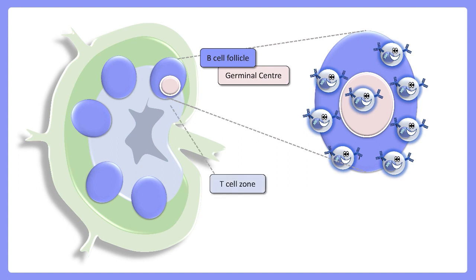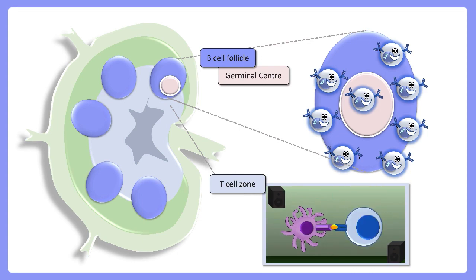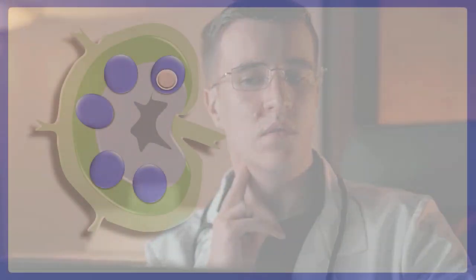And remember, this is not the only party happening inside this lymph node. Right next door to the B cell dance party is the cuddle party that we saw in episode 2 between T cells and dendritic cells. So lymph nodes are where the party is at. Next time you have an infection, I want you to feel that big swollen lymph node in your neck and remember all the fun stuff that's going on in there. Cuddle parties, dance parties, you name it. Anyway, back to the follicles.